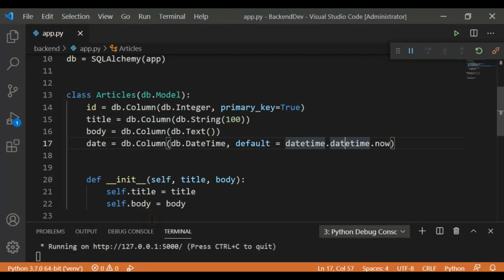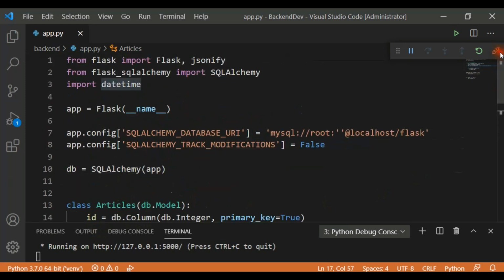Alright guys, now we have created our database and also tables. Now it's time to serialize our data. For this we have already said that we are using Flask Marshmallow, and it's a library or extension that's used for serialization or deserialization of the data. Now before sending the data to the front end, we need to serialize that.